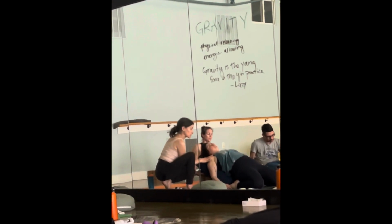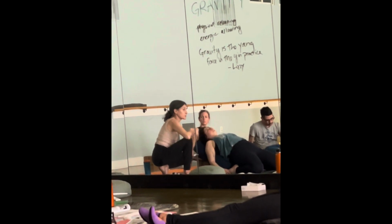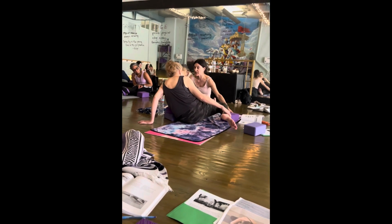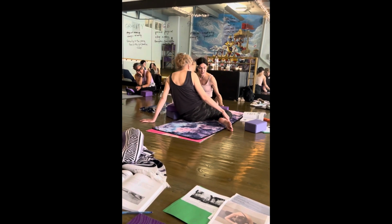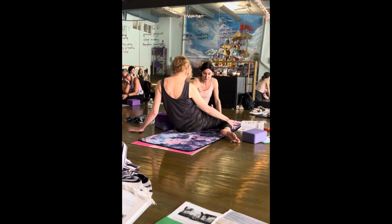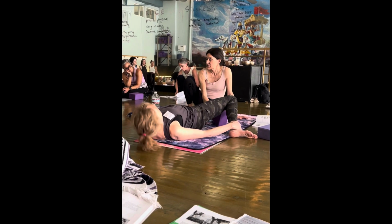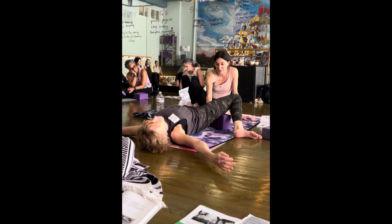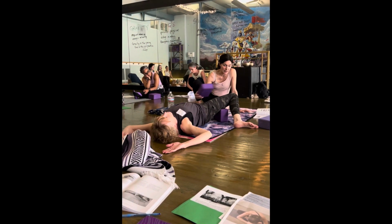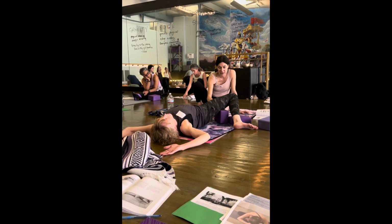She's supporting this with gravity, but this goes into a yin posture because of the way her legs are shaped. We discovered that she can actually do this. Try. Lie back. See when she lies back, this knee comes up in the air. We want gravity to work, but we're dealing with the knee right here. So I'm going to slide a block under her thigh, and a block underneath here too.